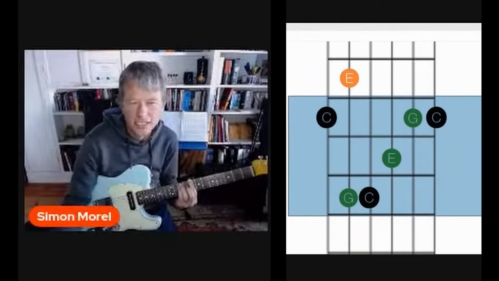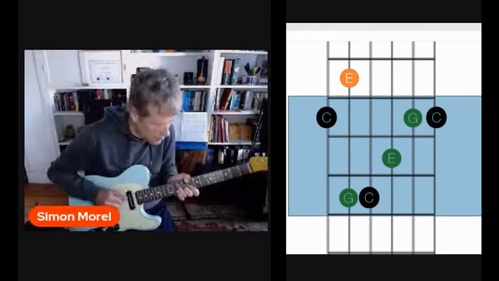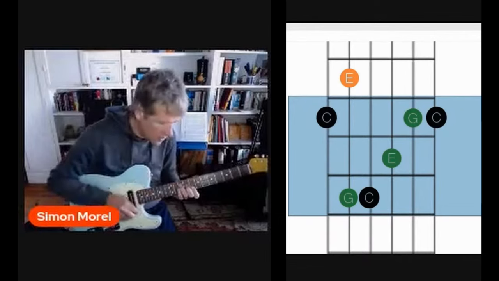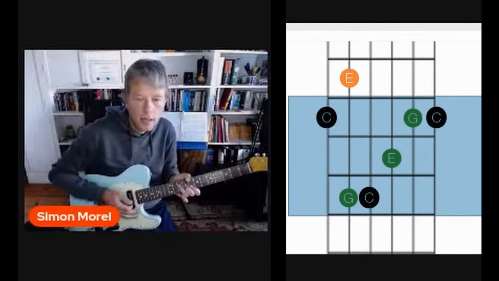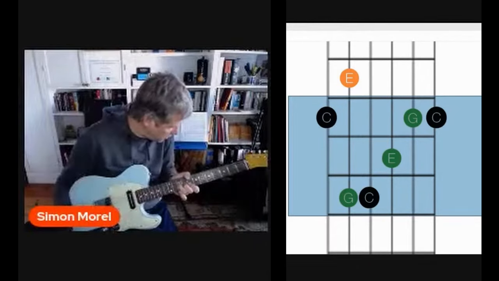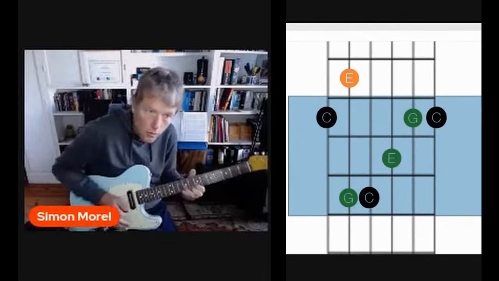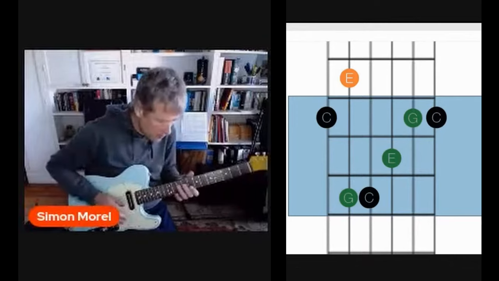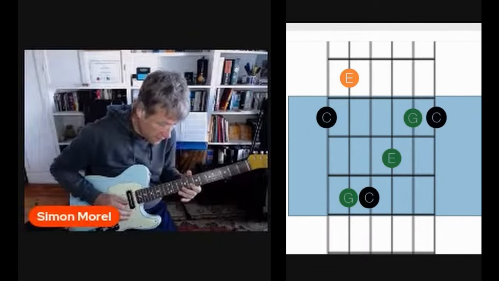Now, if you ever learn any Jimi Hendrix stuff, what you'll realize is that he does this a lot, where he's got his thumb on the root, right? And then his top three fingers on the top of the chord, and then nothing really on the A string, all right? And you'll hear riffs like this. Right? Or all that kind of stuff. All right? One, two, three. Here you go. Two, three, four, five.